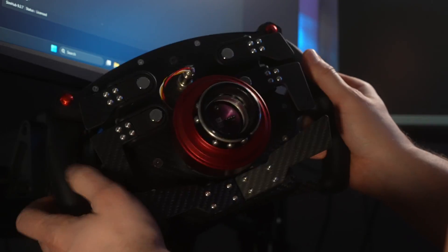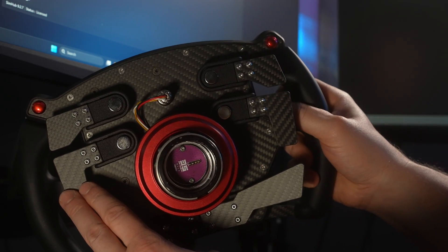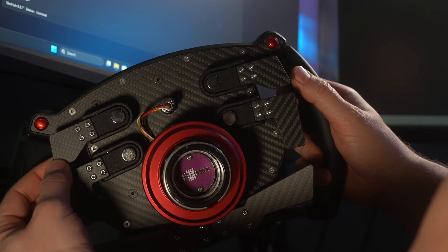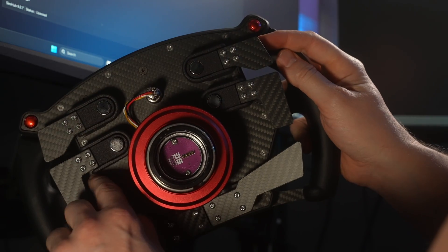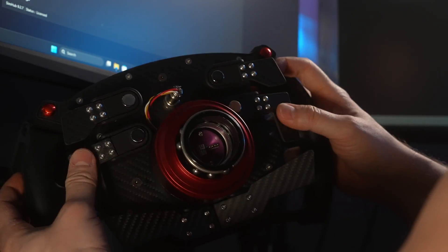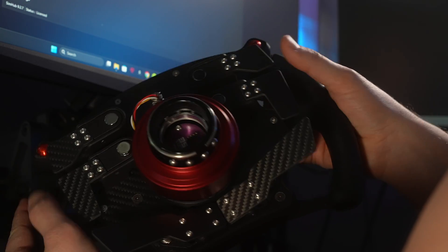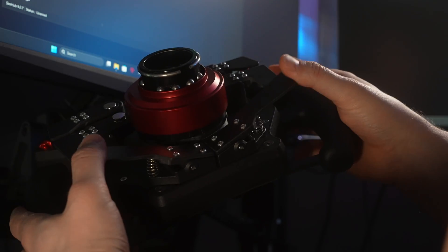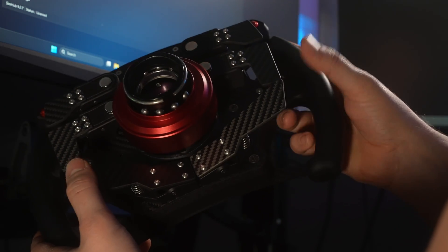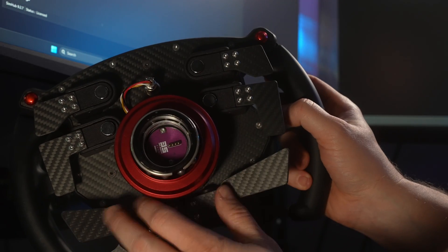Looking at the back side, there are tons of inputs. I went with the 3D printed shifters — you can now order aluminum shifters, which are obviously higher quality but drive the price up quite a bit. These are more than okay. There's some slight play on the shifters, but you don't get the perfect shifter with 3D prints. You can probably add a little washer to reduce the play, but while driving you never really notice it. The resistance with the magnets — I put one set on the top shifters and two on the bottom for slightly higher resistance — feels very good. The clutches are also very high resistance and feel good. The reach works well, though it's a little far away if you have tiny hands. But this is a DIY wheel, so you can customize it and reduce the throw a little bit.